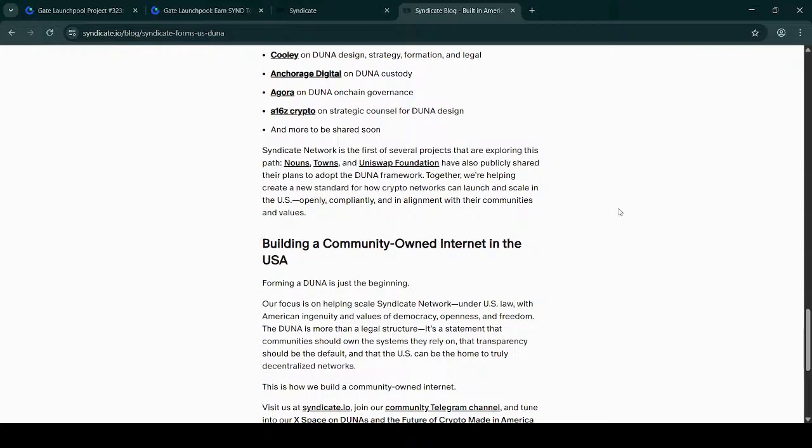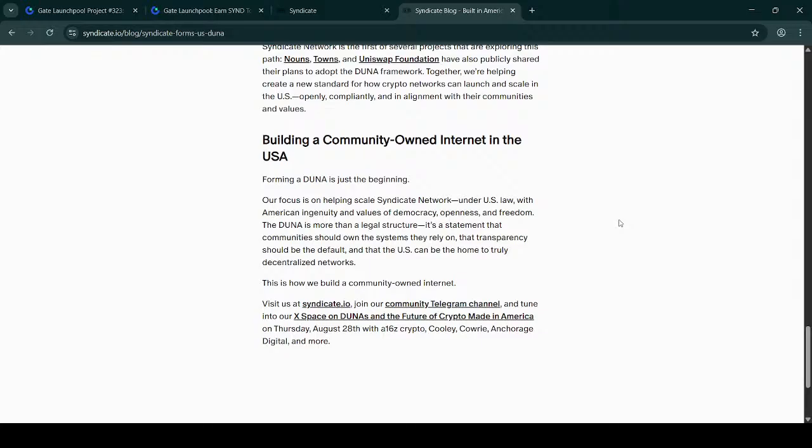So the Syndicate network is not the first of several projects exploring that path. Uniswap and the Foundation have also publicly shared their plan to adopt the DUNA framework. Together we are helping set the newest standard for how a network can launch and scale in the US openly and completely aligned with their community and values, guys. So building community on the internet of the US and performing as a DUNA is just the beginning.